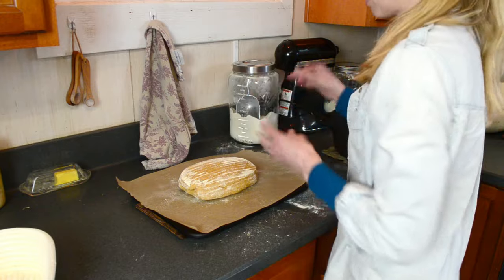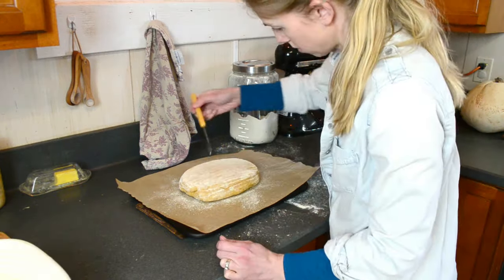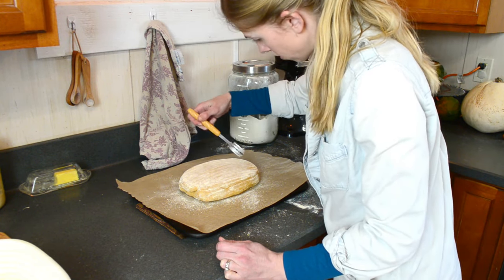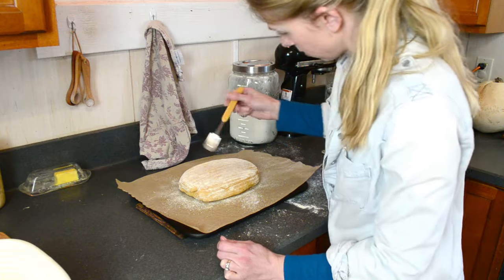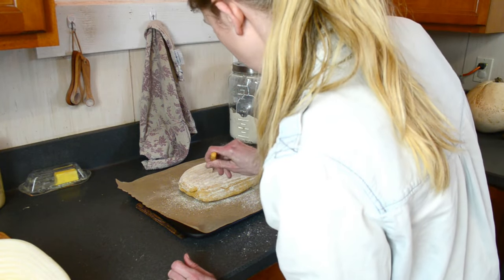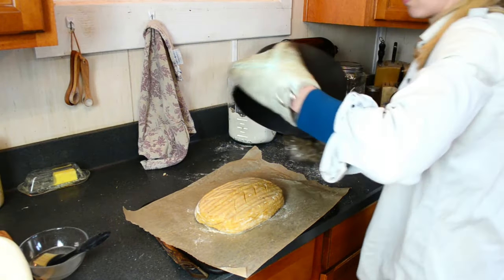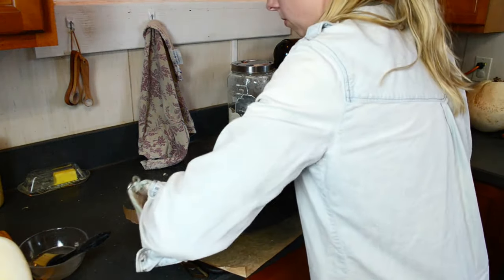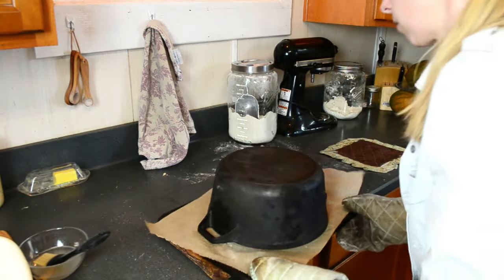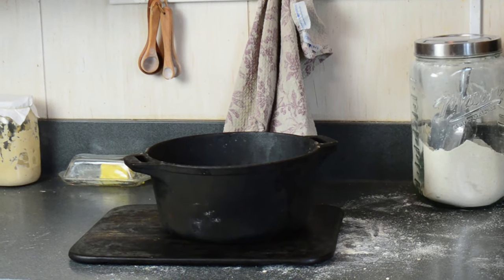The reason you want to use a baking stone if possible is because it is a great heat conductor. When you're doing sourdough, heat is very important and we want this oven hot. These will heat up and be nice and hot when we put the bread in. There are two things that are very important when you're trying to make sourdough without a Dutch oven. First, you've got to know the Dutch oven — its purpose is to both hold in heat and to create steam.